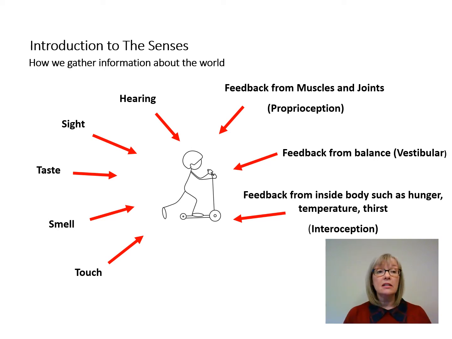If we consider sight, that's those visual elements, perception and experience again may be different. For some children, fluorescent lights or colours could be a challenge. Some children may have a strong visual system, so they might be taking in lots of information, which can be really useful, but can also be a bit overwhelming when you're trying to figure out what's the key piece of information that I need to know. What is it that I need to be able to participate in the activity or the task that you're asking me to do? I need to figure that out so that I can sort through it and process it to be able to complete that task satisfactorily.